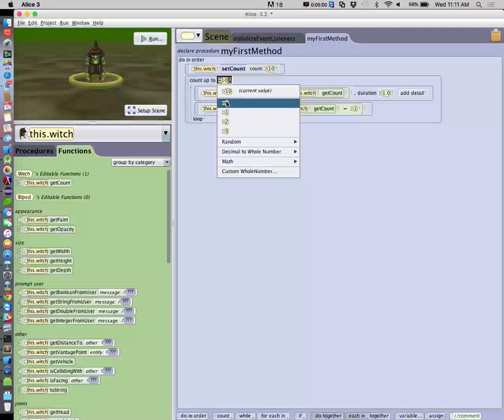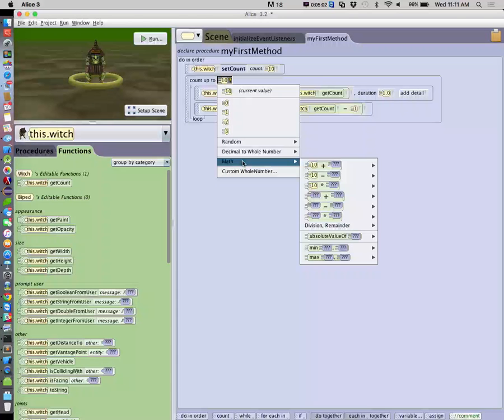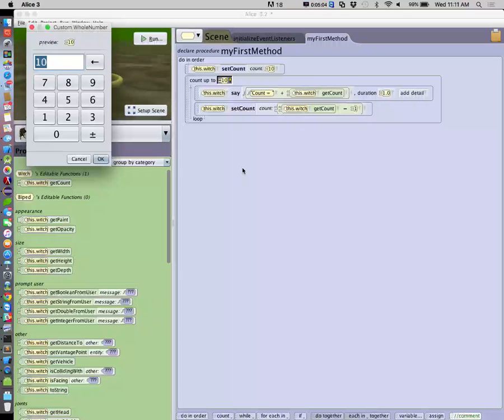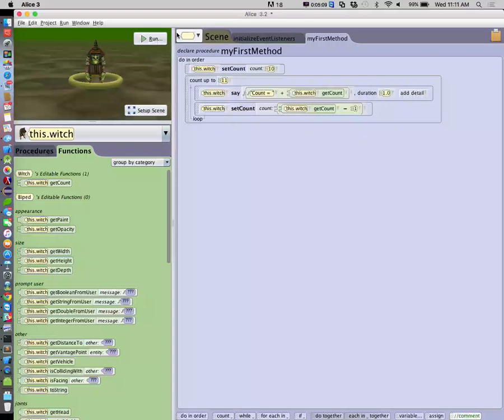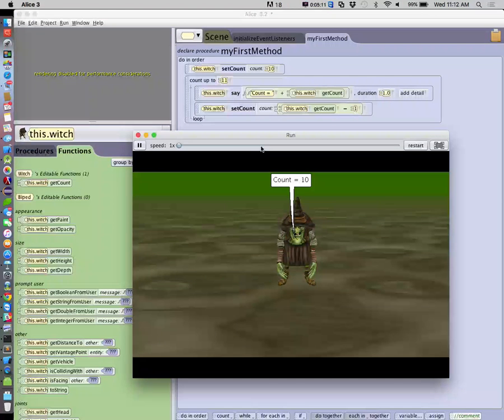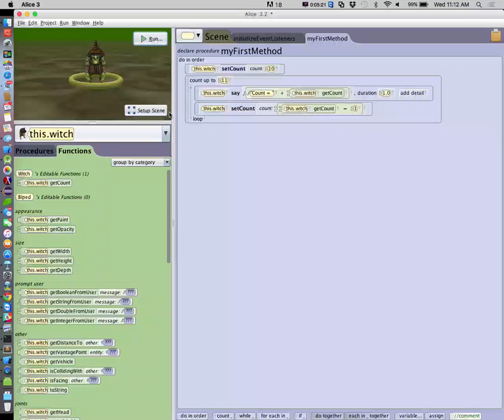Then we're going to change this up a little bit. Custom whole number, do this 11 times, go ahead and run it. So there's our 0.